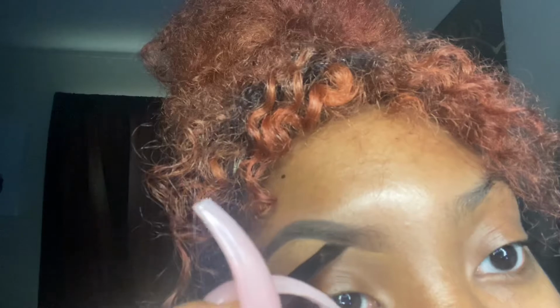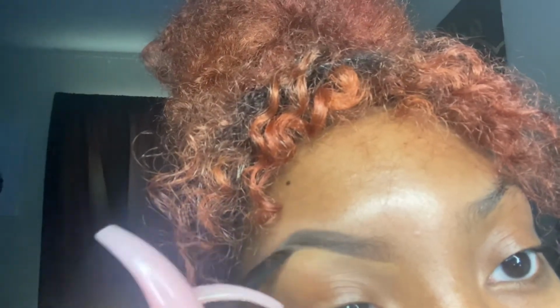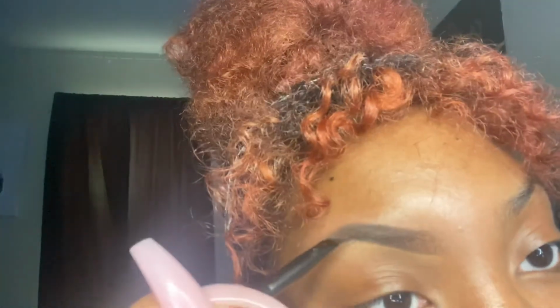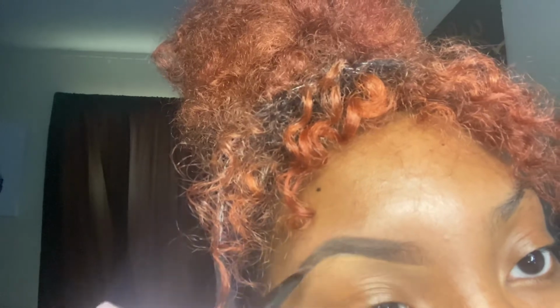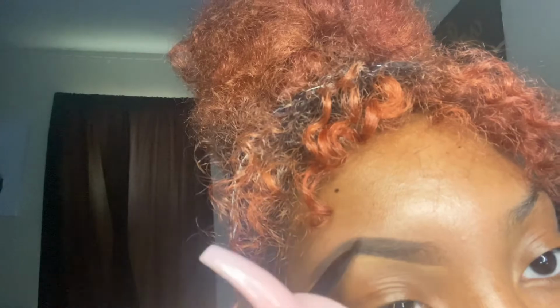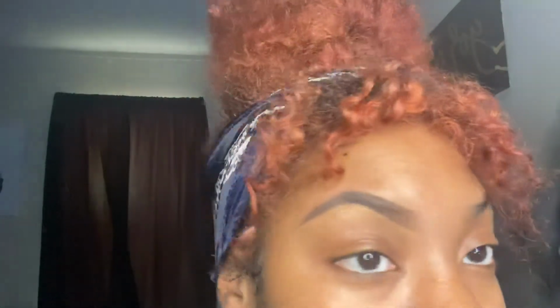And now you see me just going in with a little bit more product, just making it the shape that I want. I am a little OCD about my eyebrows. I do take the longest on my eyebrows just because I feel like your eyebrows make or break the makeup look. So I am just going in, as I said before, with just a little bit of product, just cleaning it up. If the concealer took away any of the eyebrow pomade, I'm just going in to fix that.